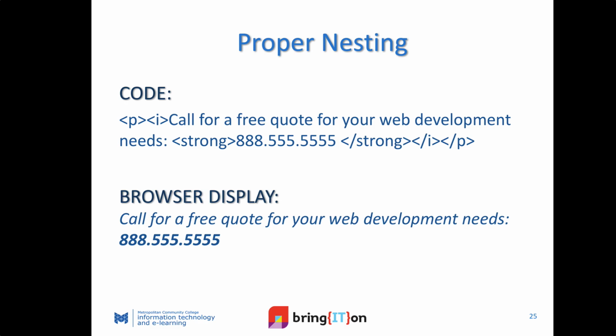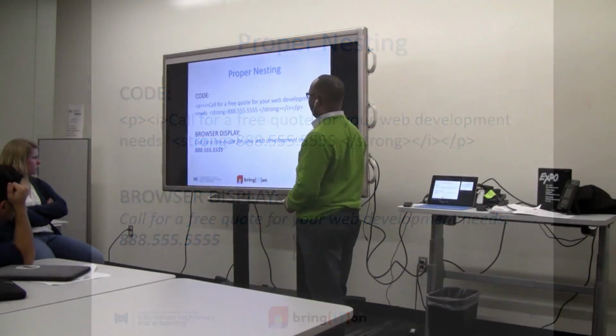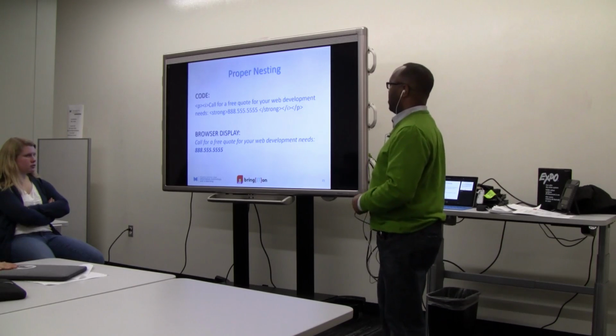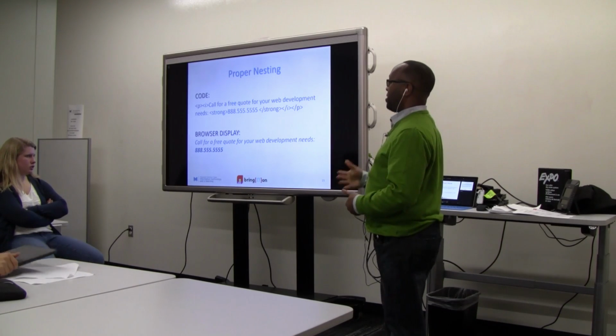So if you notice what we have here, this is what it would render like in a browser page if it was actually being shown there. So the point is make sure that when you're using HTML tag and sequencing, you want to make sure they're nested in like order.